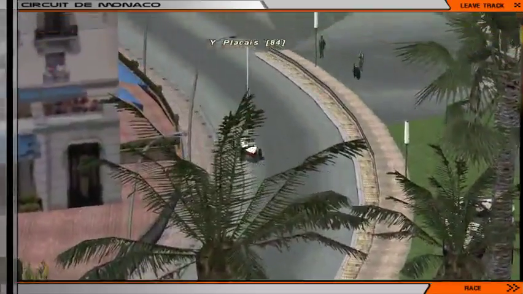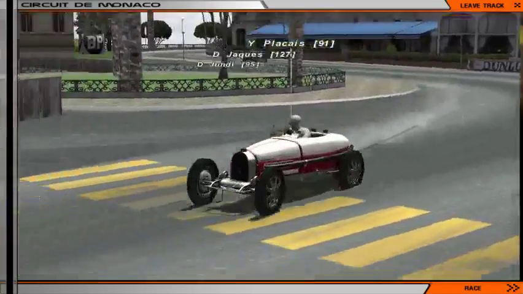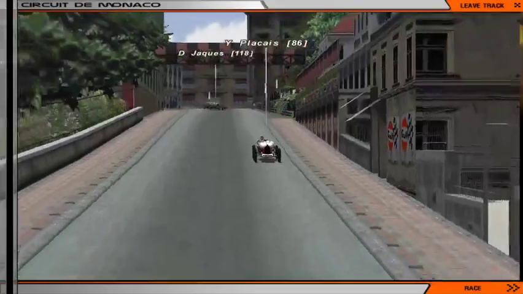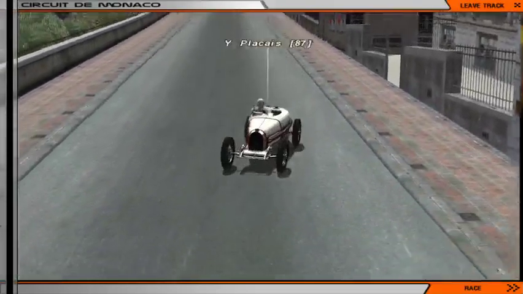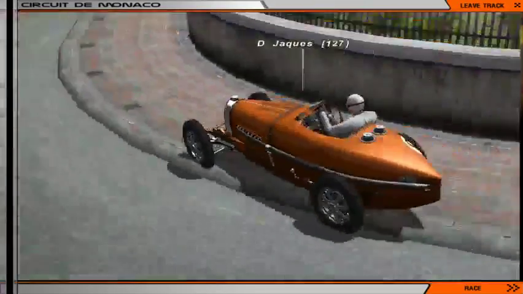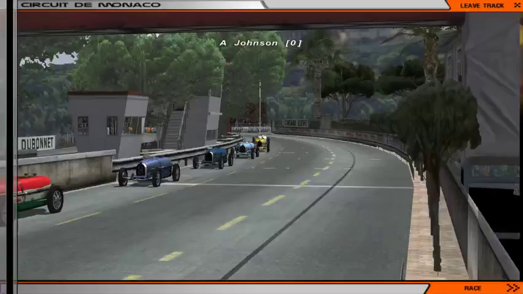Well, definitely in Yves' case, he was spinning up the wheels madly in Casino. And only 9 cars left in the race. Yeah. Not even half race. Well, that sort of proves how difficult these cars are.